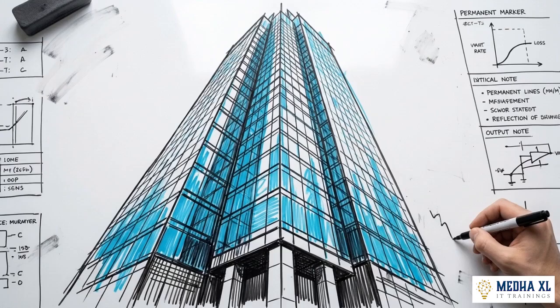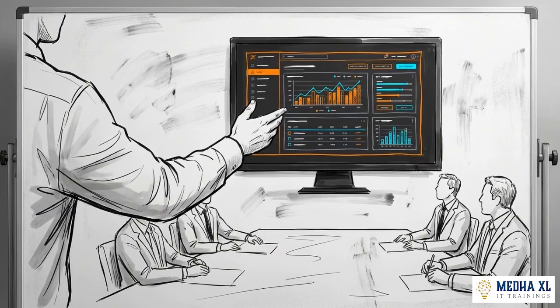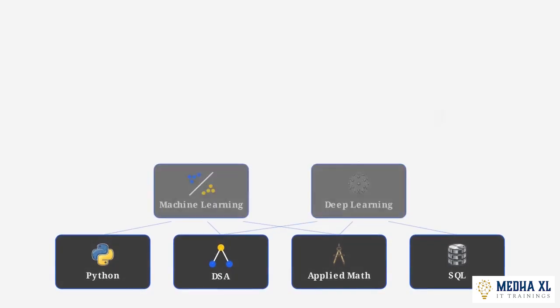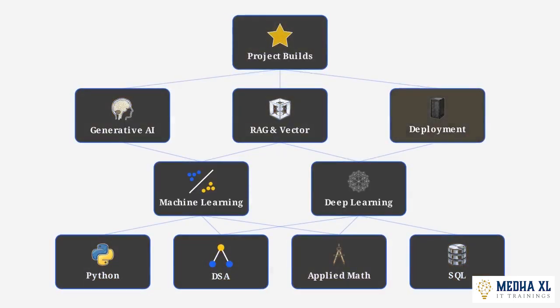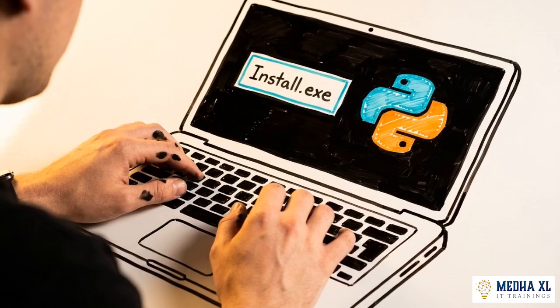The brutal truth of the tech industry is that companies do not hire people who simply know AI theory. They hire builders who can prove they know how to solve real problems. Review your document. You now possess a complete, actionable roadmap, spanning from foundational mathematics all the way to advanced cloud deployment and portfolio construction. Your immediate next step is simple. Download Python today and start Step 1.